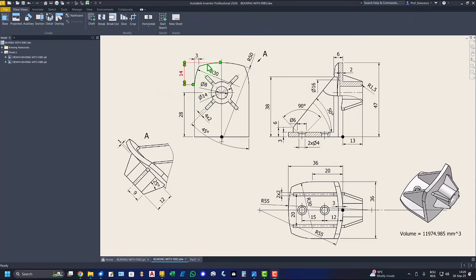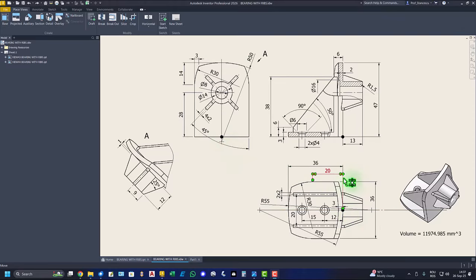Next are these entities for a upper contour. Radius 50, 14 and 3. These two are mirrored here. Keep in mind that this is the center point in all the 3 projection.